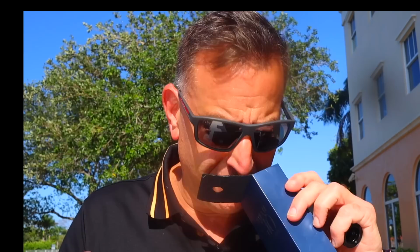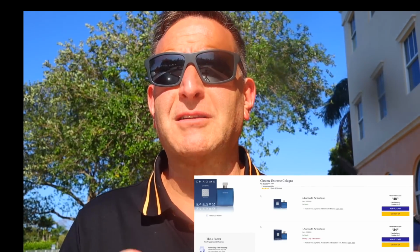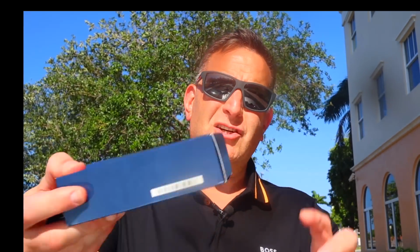And if you do like these style fragrances, you'd like Parfums de Marly Leighton, you would like Acqua di Gio Profondo. This is a very, very mass appealing fragrance, almost too mass appealing. You can get a fragrance like Chrome Extreme that smells very, very similar to it and does very awesome performance. And if you wanted something not as good in performance, but much more budget conscious, even cheaper than Chrome Extreme, they make one called RMAF Lyric. It's a red bottle. It's called Lyric Red. Très Nuit Lyric Red. It smells just like this. It's like $20 or $25.